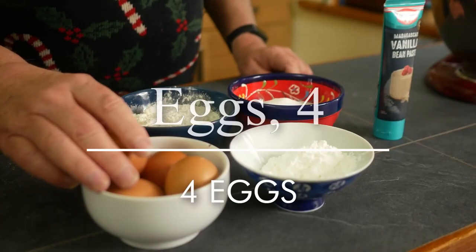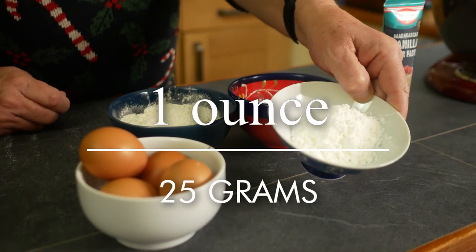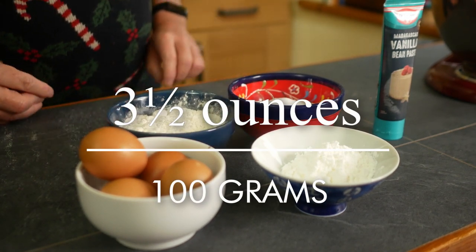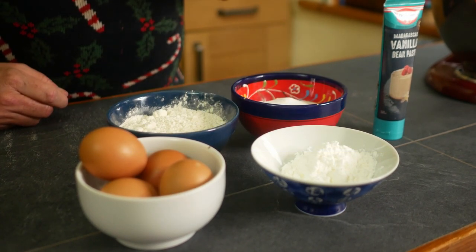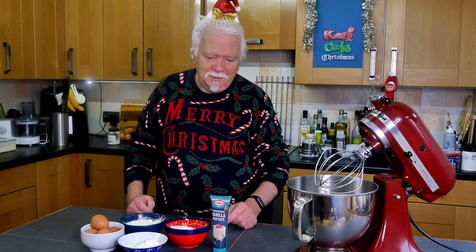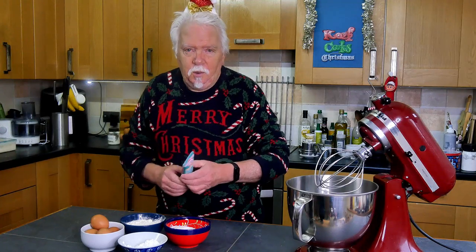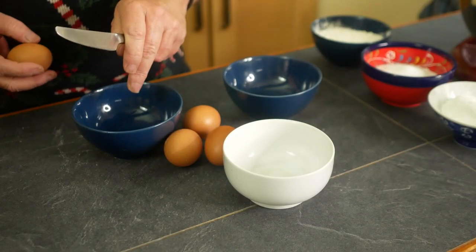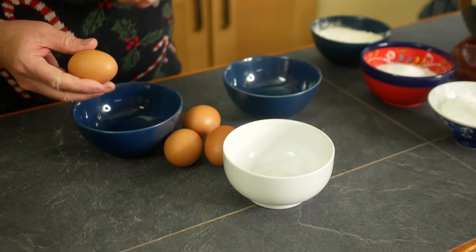Trifle. I've got 4 eggs. They need to be separated into yolks and whites. I've got 25 grams of corn flour, cornstarch, 100 grams of plain all-purpose flour, and 165 grams of sugar. That's half and half granulated and caster sugar. I don't think it makes a difference, but I've actually run out of granulated sugar, which is amazing. And some vanilla stuff, vanilla bean paste, or you can use extract, or an actual vanilla pod, whatever you like. So this is the bowl to hold the egg white that we're working with. That's the bowl for all the yolks, and that's the bowl for all of the egg whites.